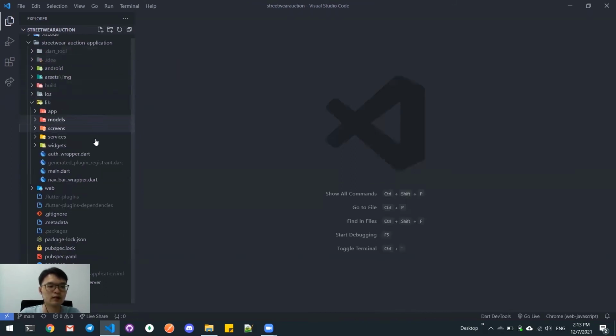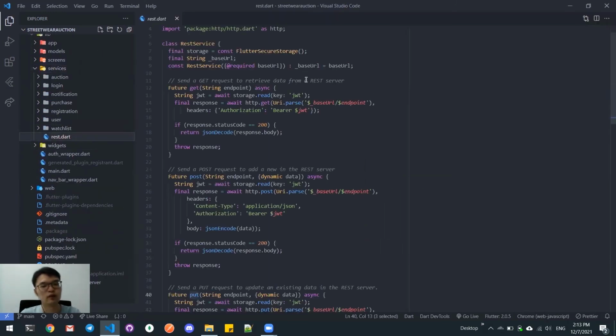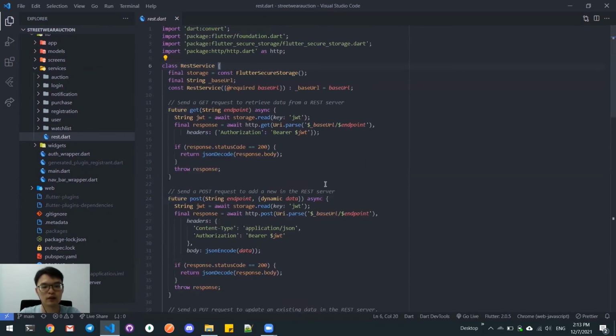And here we have services, and here we have already declared the REST service, which has get request, post request, put request, and delete request. Each of the requests will have functions to append the authorization JWT bearer token, so each request will have the token in the headers.